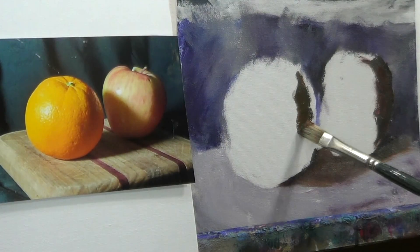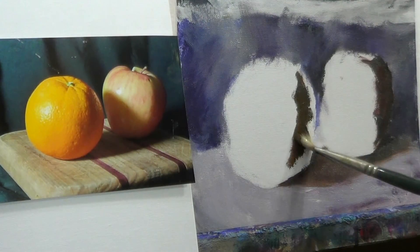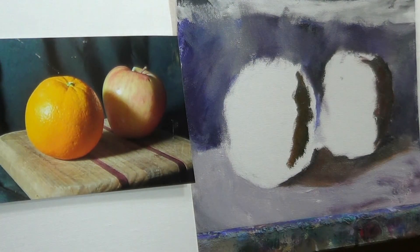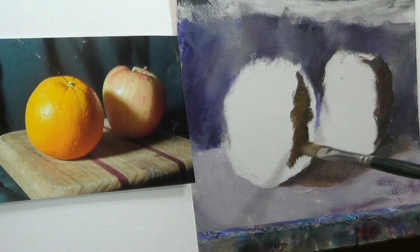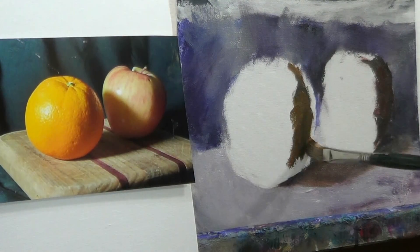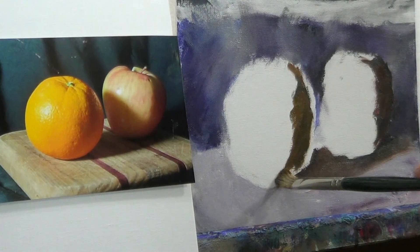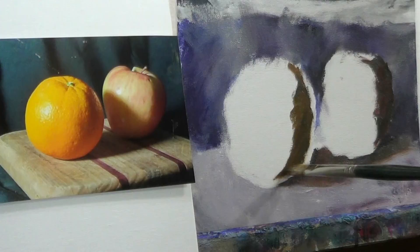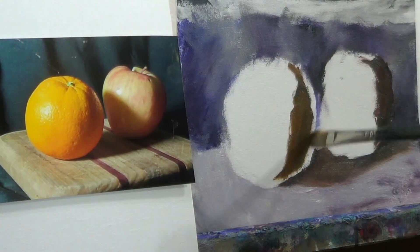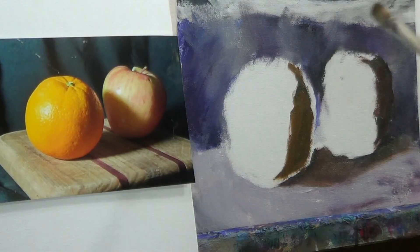Let's get the general shape here. The initial read is it's darker than what I've got, but I'll come back. I'm going to lighten that just a little now, but I can come back and tweak that. Kind of a crescent shape that bends all the way around down here — not really looking at anything else other than the shape. Creating a mosaic effect with these colors and values.